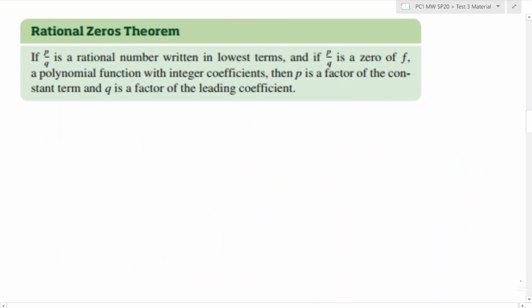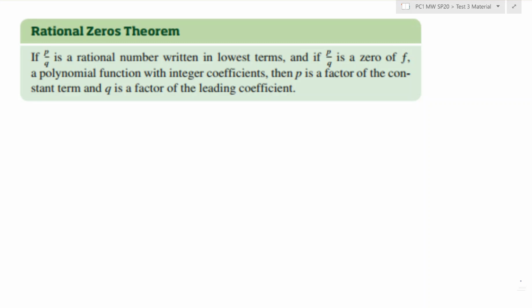Okay, the rational zeros theorem. So far we've been kind of babying you when it comes to this work, where we tell you what the zeros are, or that something is a factor. Now they will not be giving you that information. They'll hand you a polynomial and say factor it, or find all the zeros. Okay, so let's think about where these possible factors come from. That's what this theorem is about.